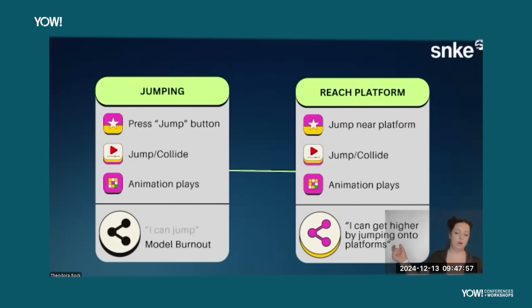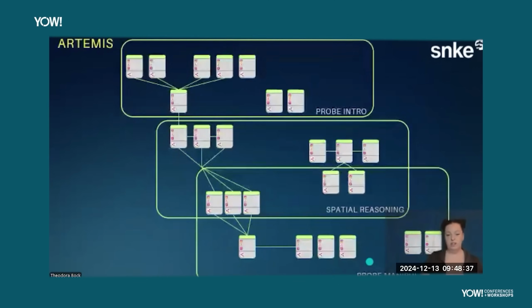Now, I do want to point out that the previous node here, the jumping node, has a markup that we call model burnout. You can use this in all kinds of different ways, so there are no fixed rules for it. I usually use it to decide when a skill has been performed enough times so I can introduce more elements. That can be you need to do this 50 times or 3 times or whatever, or once. Sometimes that matters. And sometimes you can use it for testing too. So there are multiple applications for that. But it's important to understand how these things relate to each other and when you can introduce new pieces.